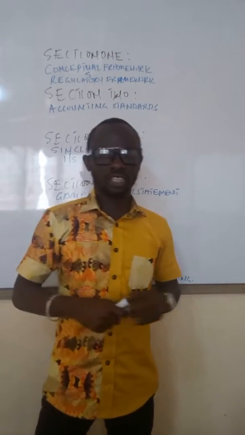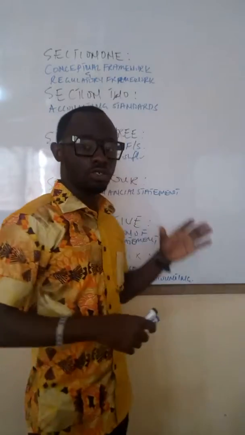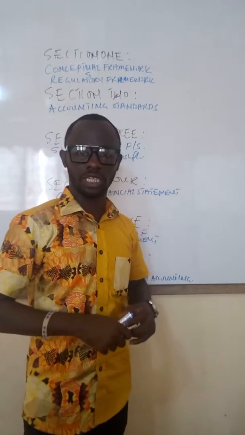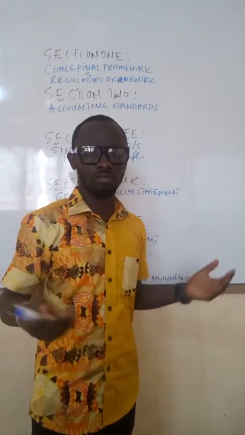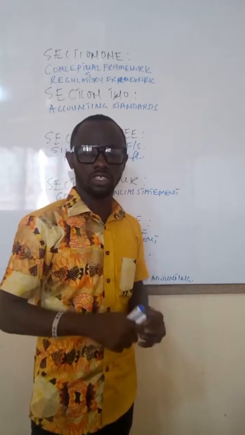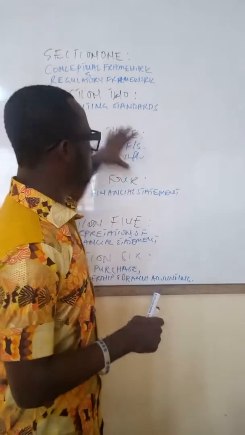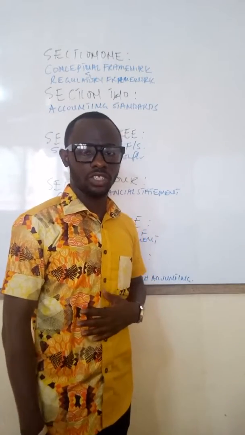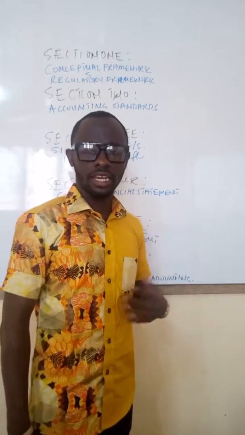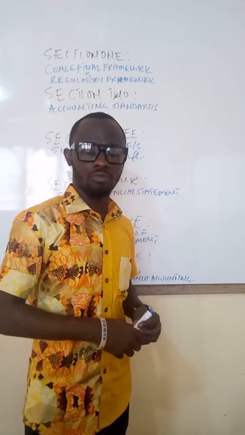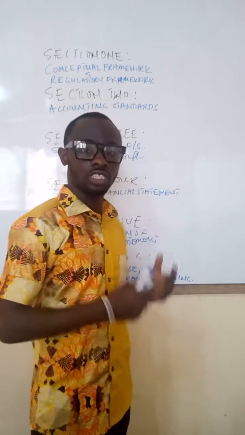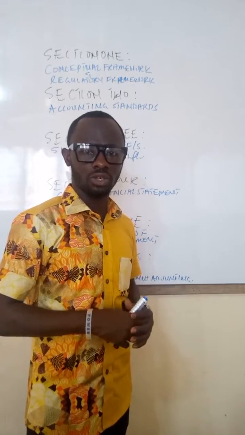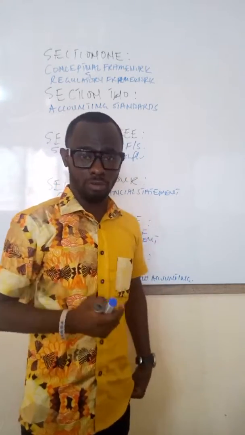Right, so we've discussed so far the conceptual framework. We looked at the accounting standards, which is something I've spent virtually most of the time on as I'm having this discussion with you. Then the single entity financial statements for a company, and we've mentioned the cash flow statement, the income statement and other comprehensive income, and then also the statement of financial position. These are some of the things that you need to understand. Then we came to the group financial statements.